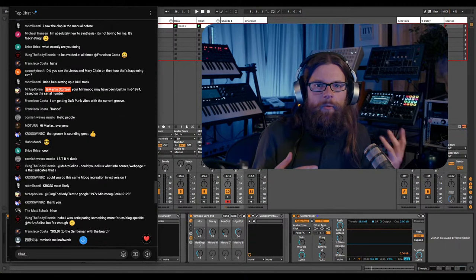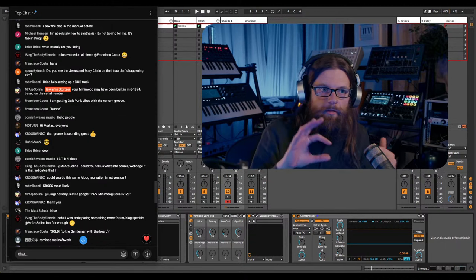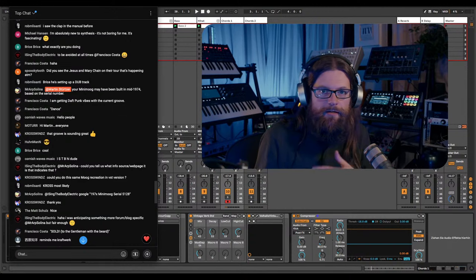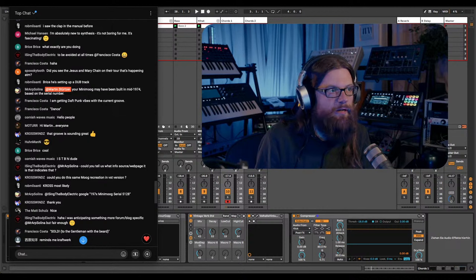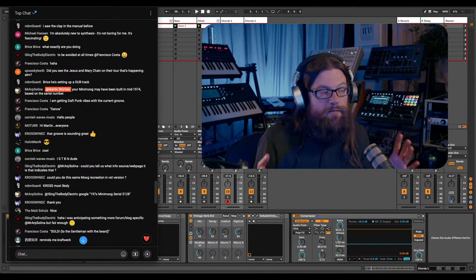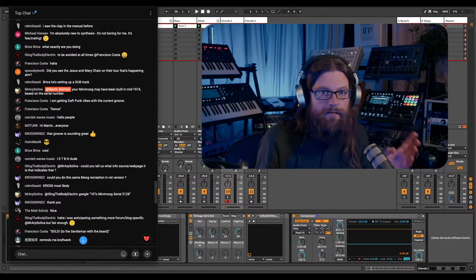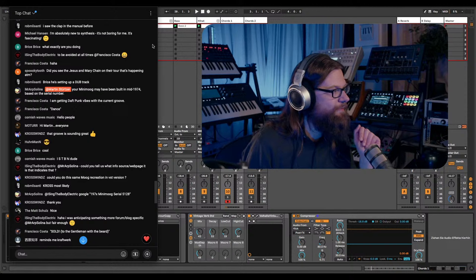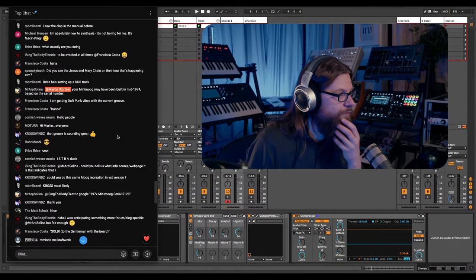You notice that the whole workflow was different. I had to record all the voices on their own, one after the other, because this is just a monophonic instrument and I don't even have a MIDI interface for it. So what matters here is that this is a completely different workflow from a VST plugin. If I just had five instances of Diva running, I would have a different track now because the workflow is different. But from the sound point of view, I'm not sure.